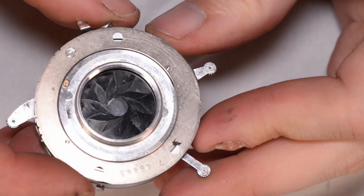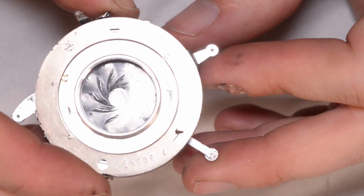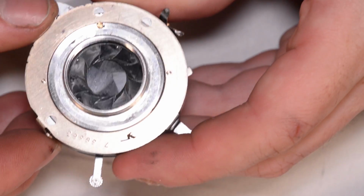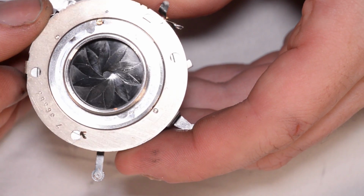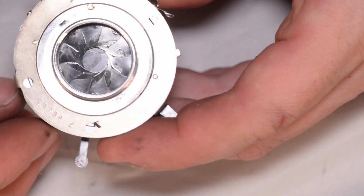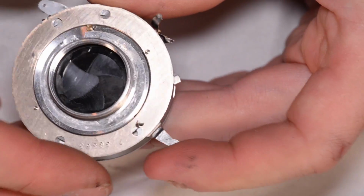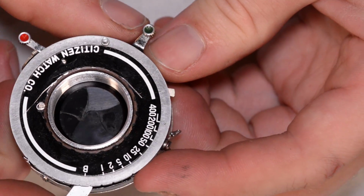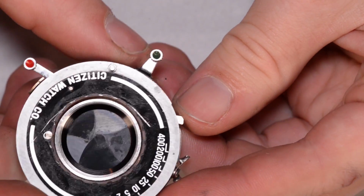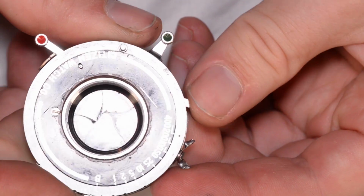So here we are, glassless shutter. You can see the set of blades closest to us are the aperture blades. So if I turn the aperture adjustment on the shutter, you can see those open up and close down. And then the other set of blades still inside there, those are the shutter blades. So if I cock the shutter, and then trip this little lever right here, it opens and closes.